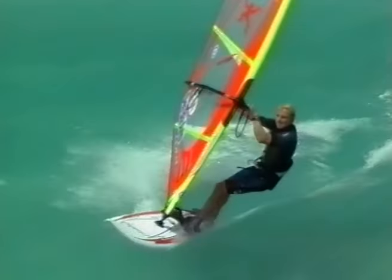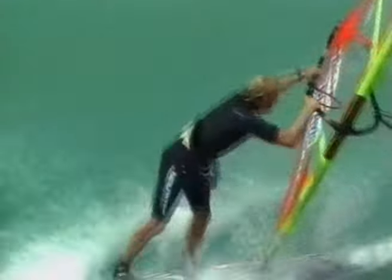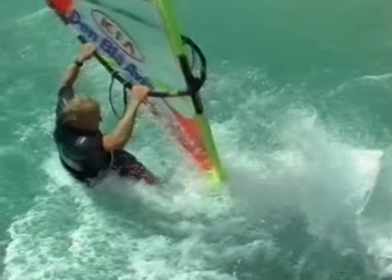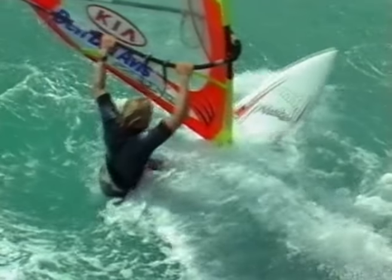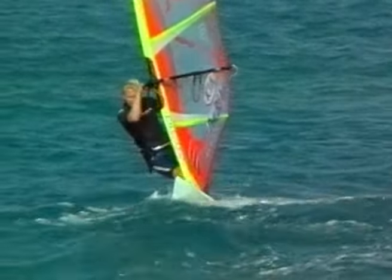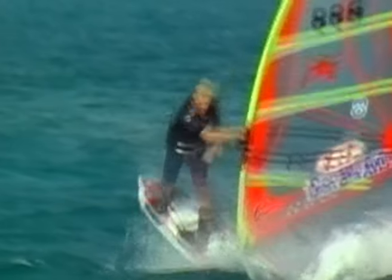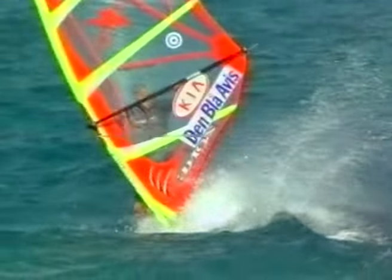With both feet in the straps, find a little steep chop. As you leave the water, keep the mast hand very close into your body and let go with the boom hand.